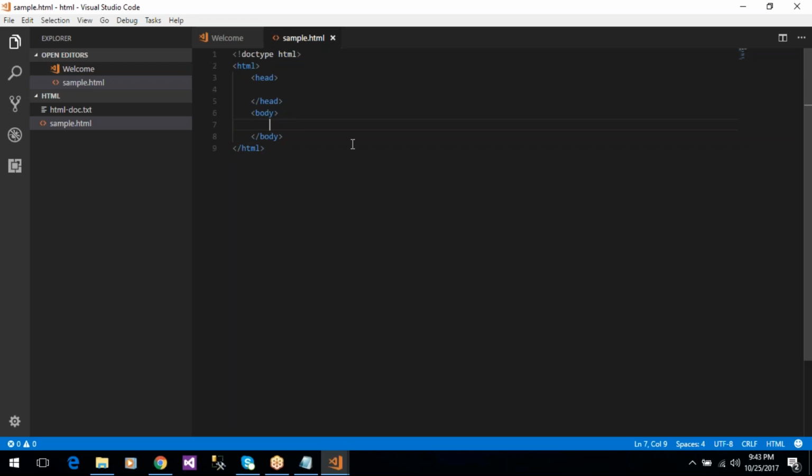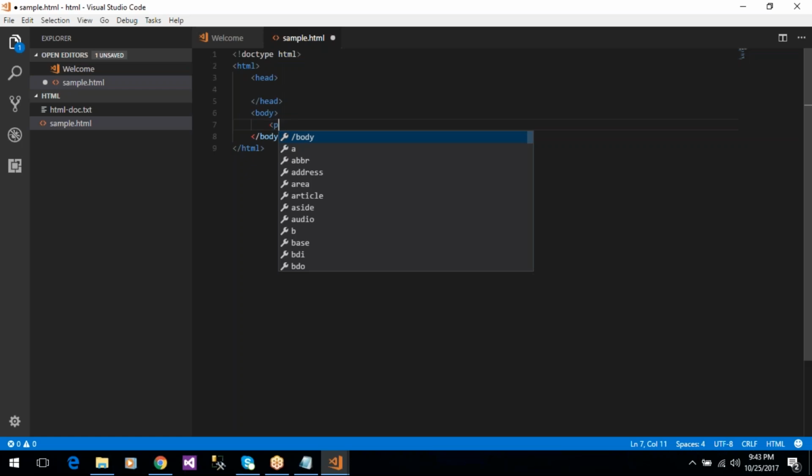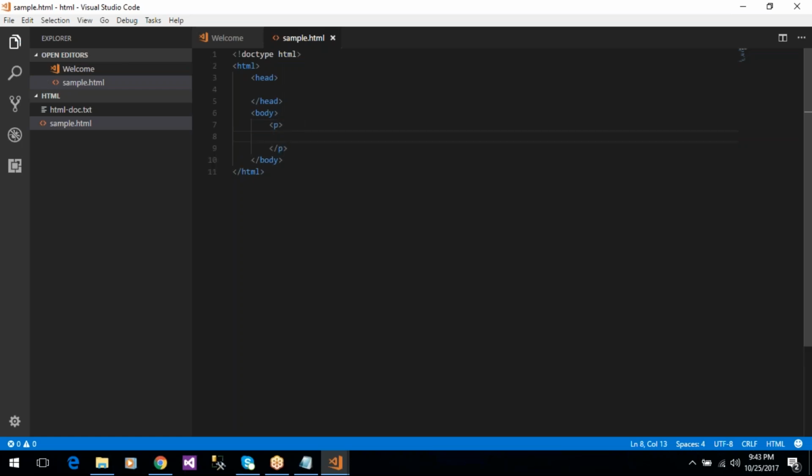In the body section, take one paragraph. A paragraph is defined in HTML with the p tag. This p tag is used to display some content in the browser, some example paragraph.